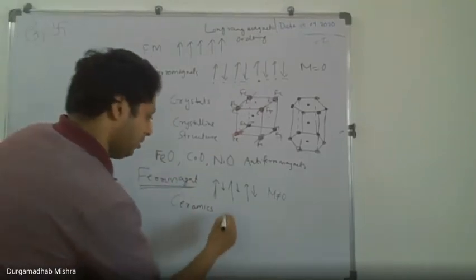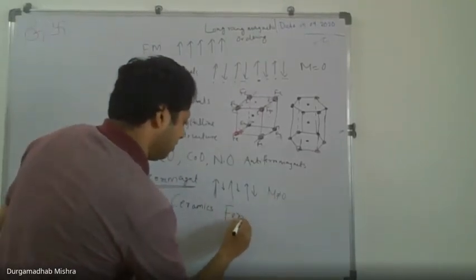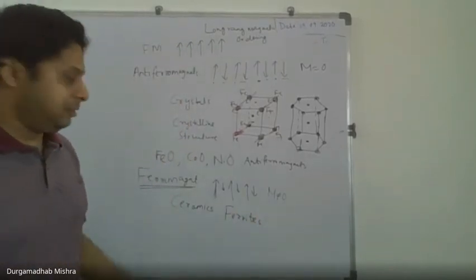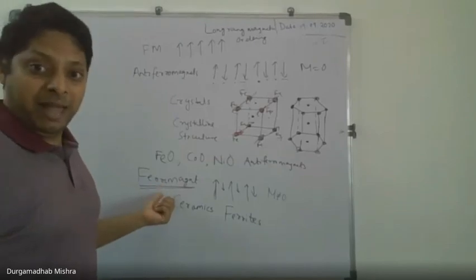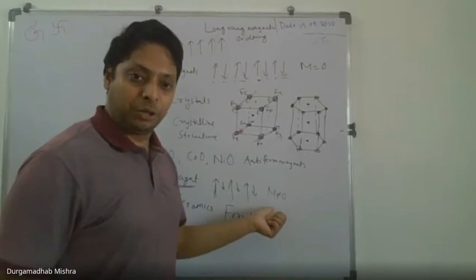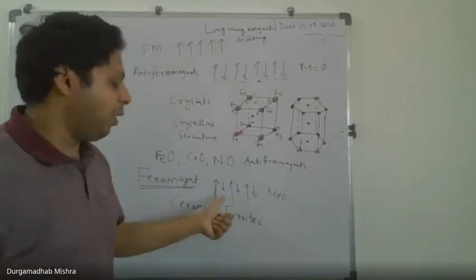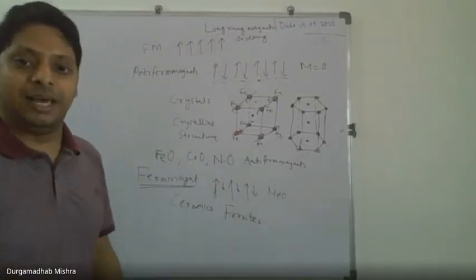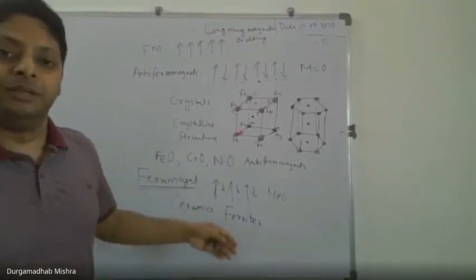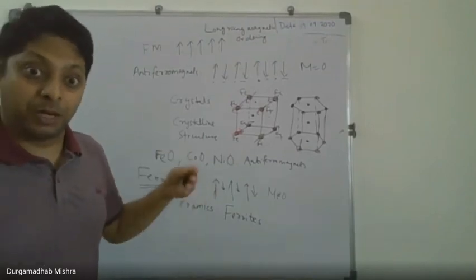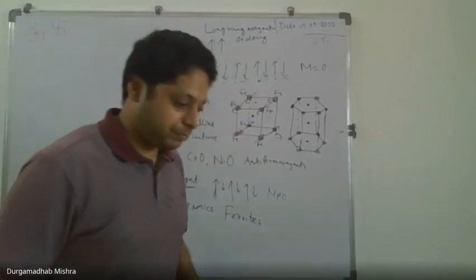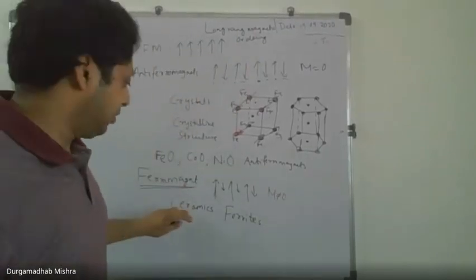So the most common example you will hear is ferrites. Ferrites are known as ferrimagnets. They are not ferromagnets, they are ferrimagnets. Magnetization is not zero, but this is the kind of ordering you have in ferrimagnets. And they are very useful for your transformer cores, or even certain structures can be used for permanent magnets. So these ferrimagnets have all different applications. We will probably talk a little bit about that.